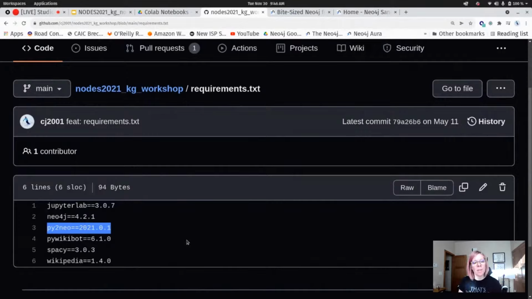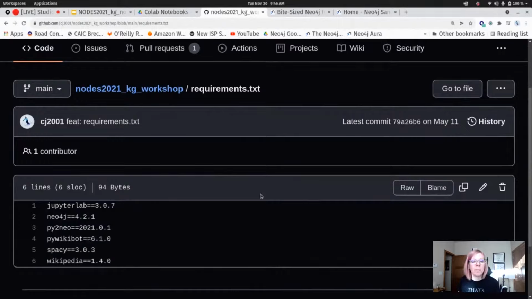So if you want to run this on your own machine, cool. And then I also have PyWikibot and Wikipedia here. Wikipedia obviously allows us to scrape Wikipedia, and then PyWikibot is the bot that will go scrape Wikidata.